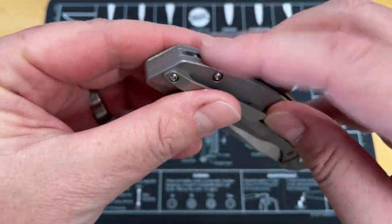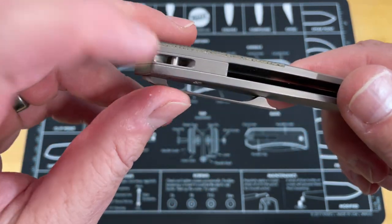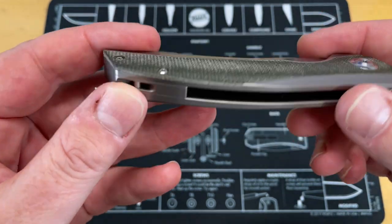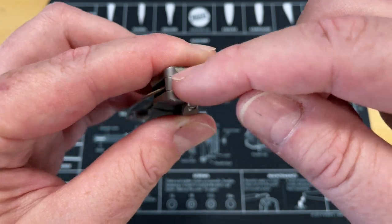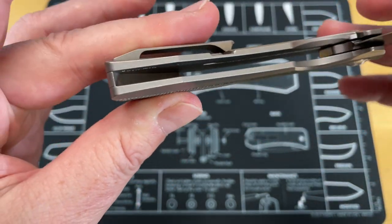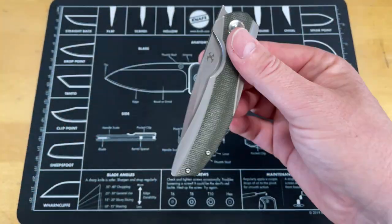And like I said, other companies have started doing this. There's a lot of companies that are doing this. Now, I am such a fan of this method of lanyard hole placement, a little post inside the backspacer so that you can still put a lanyard in, and you don't have to worry about it getting cut, but you're also not putting a big nasty hole in the knife itself.